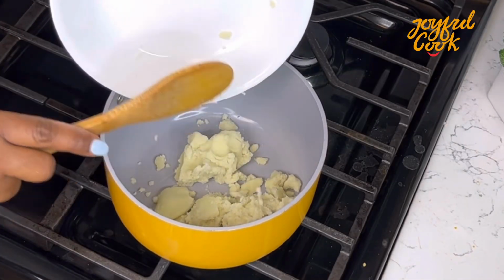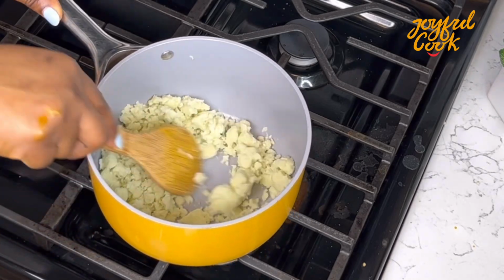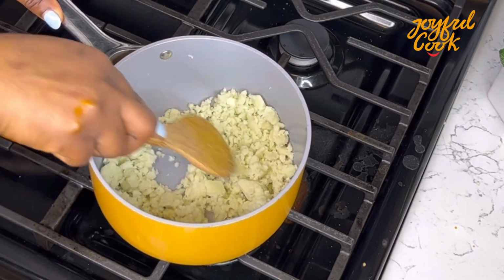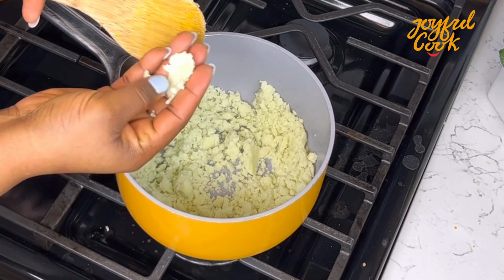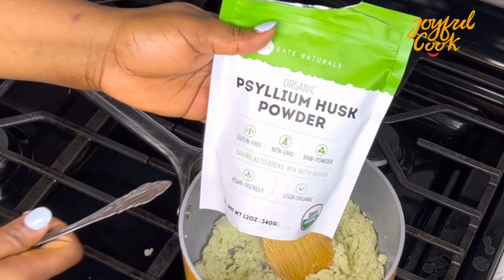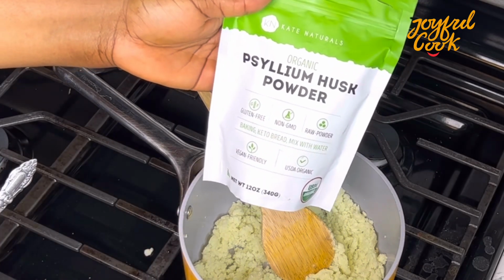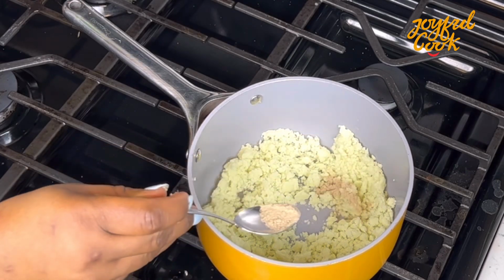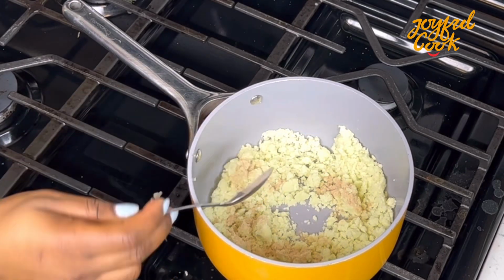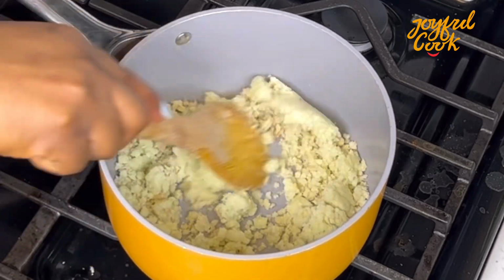So now, just like you'd make your regular fufu, transfer that into a pot and then continue to stir on medium heat for about 3 to 5 minutes. Now I tried to put everything together here, but it wouldn't let. You can see it was just still falling apart. What we need now is a binder, and for that I'm using psyllium husk powder. You can also use blended Quaker oats to make this. Okay, so add just about a teaspoon of this and stir really well until everything comes together.